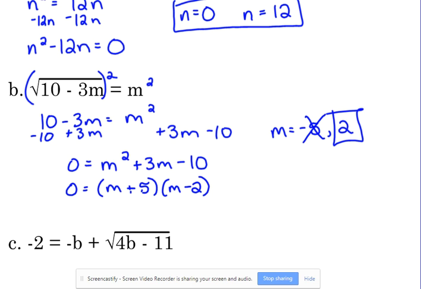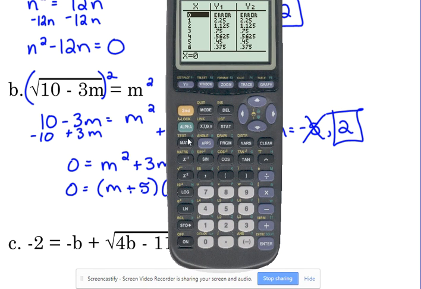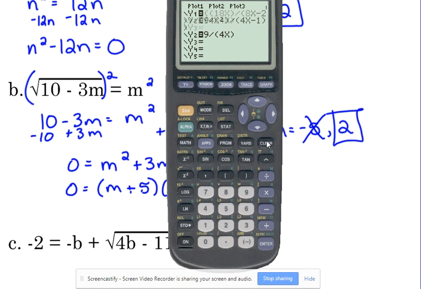Okay. Don't forget that you can always solve by graphing. So if you're having that question of, well, do I really throw out this answer? Remember, you can always plug in the left side in y1 and the right side in y2. And what are you looking for? What do we look for on the graph for a solution? Where they cross, where they intersect.